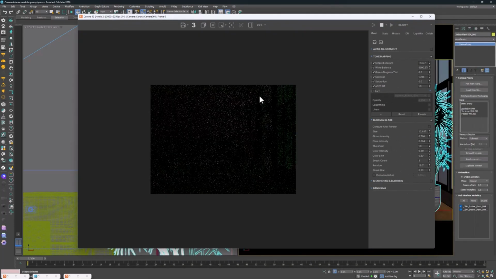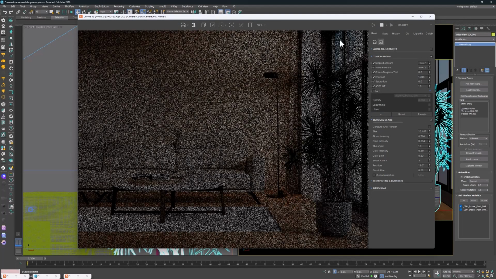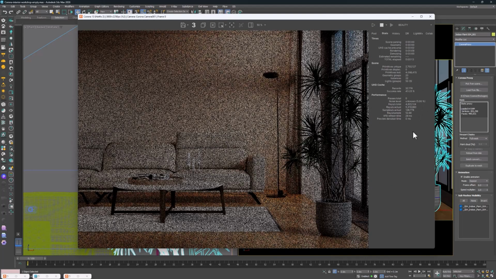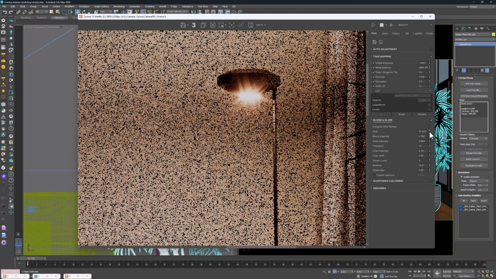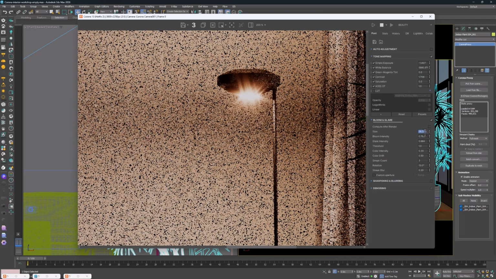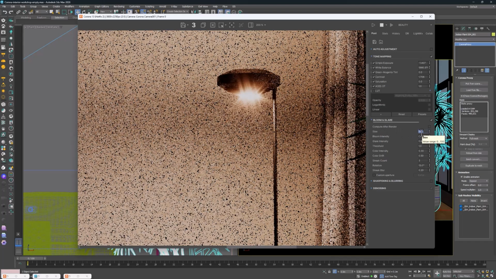The rendering process begins. We need to give it a little bit of time, just a short while, so that our noise level can gradually reach 500 and the render gets fully set up and ready. In the meantime, you can make use of the various options that are provided here in this interface. If you want, you can still adjust the bloom or glare option even during the rendering process itself, which is quite convenient.